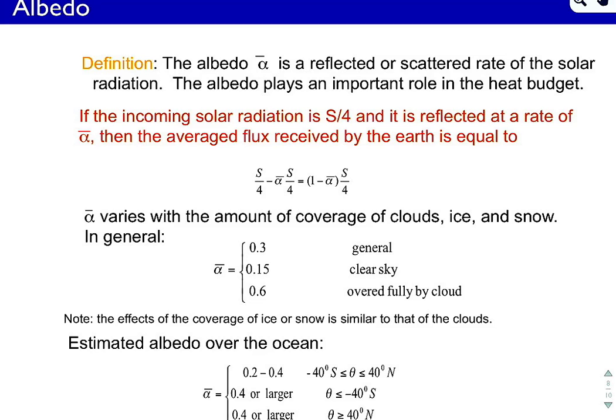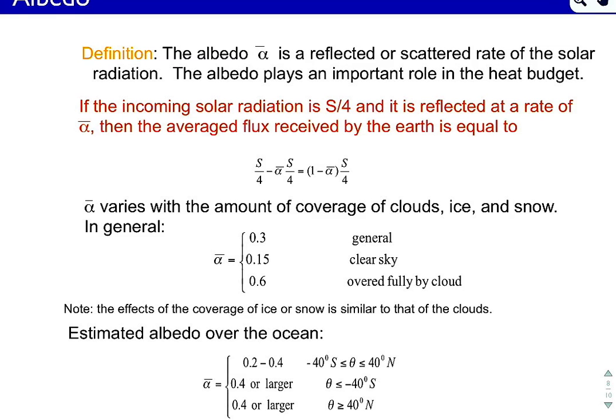And it varies over the planet. It depends on cloud cover. On the Earth, it depends on what's covering the local area. For example, snow has a high albedo. Ice has a high albedo, places where light reflects easily. The desert has a high albedo. Water has a relatively low albedo. Water likes to soak up solar radiation. So there are variations, depending if you're over water or if you're over land, and if that land is covered by snow, ice, or sand.